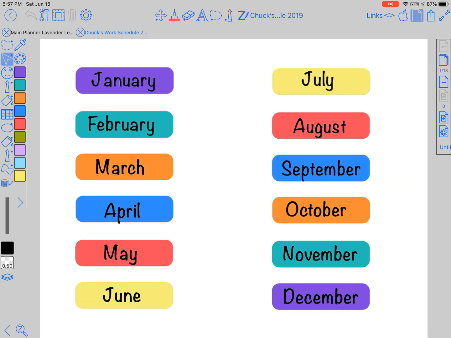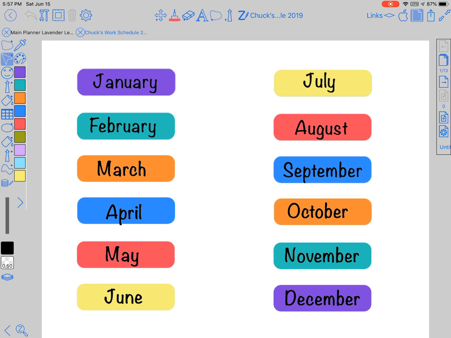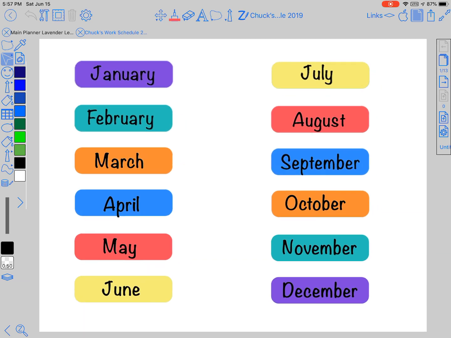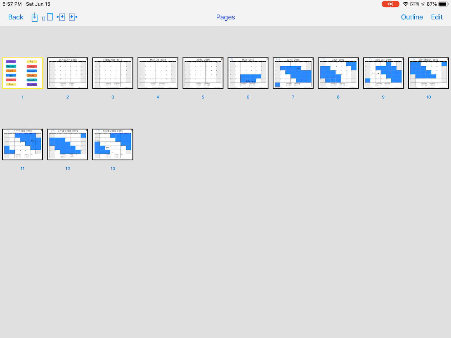So first, we start off with the pointer. There we go. And so we click right here to go to the thumbnail view. And we need to make sure that we're on the page that we want to add a page to, wherever that may be. So we're going to add a blank page after my first page here.